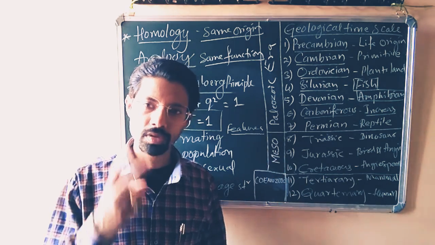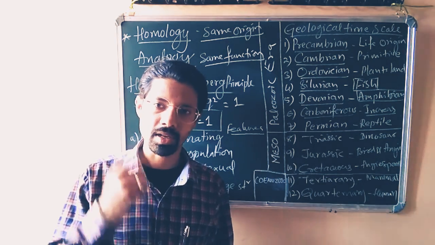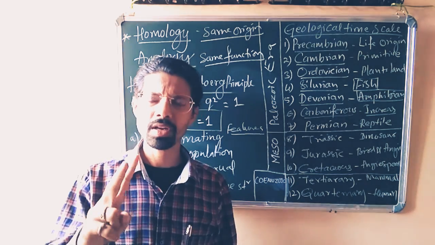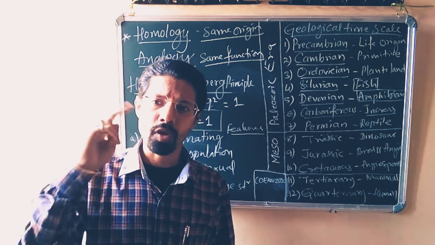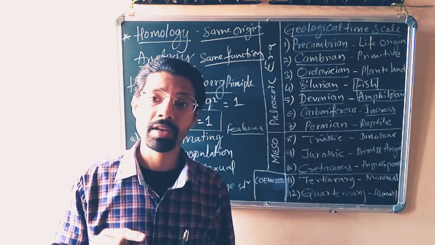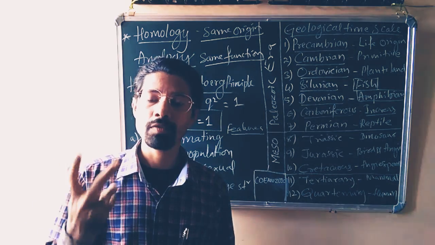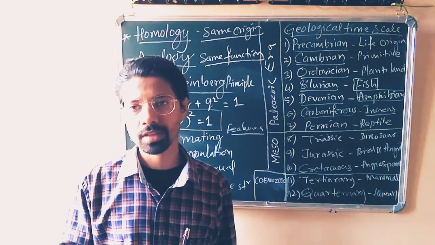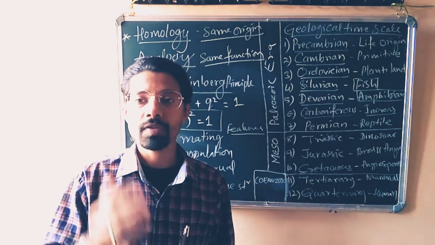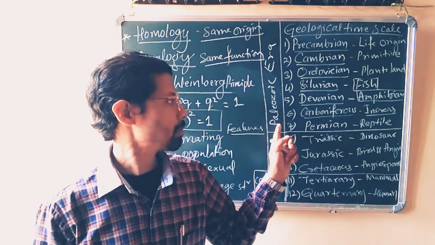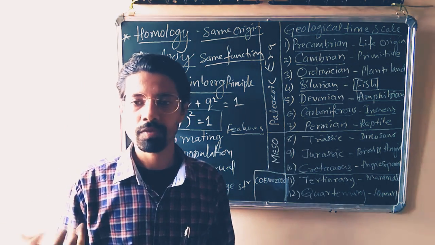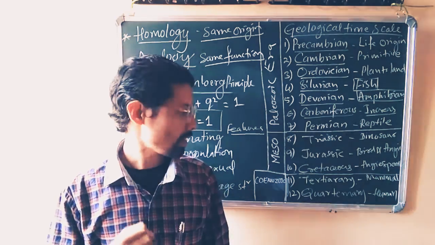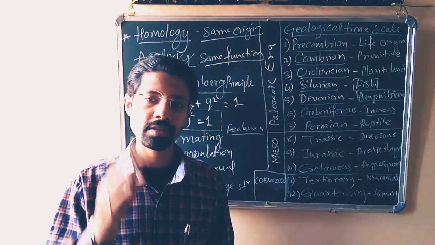Previous to these three, 2 eras were there, that is Azoic era and Archaeozoic era. We will not go into much detail about that. So formation of earth occurred in the Azoic era, then formation of primitive living organisms in the Archaeozoic era. Archaeo refers to ancient life on earth. Continuation and evolution of life started from the Paleozoic era. Paleo refers to fossils, the era of fossils we can say. So Paleozoic era, Mesozoic era, and Cenozoic era.